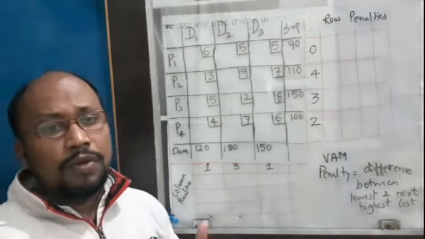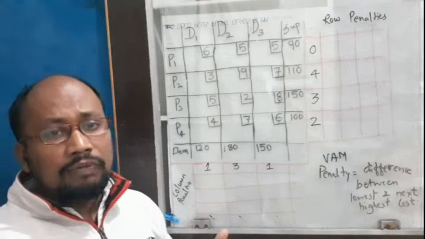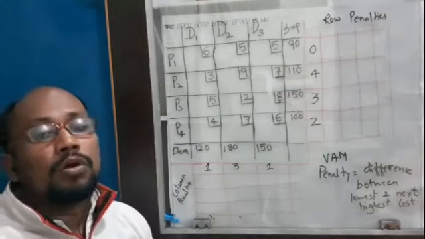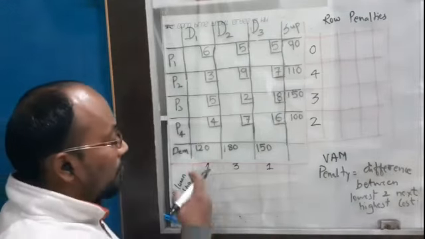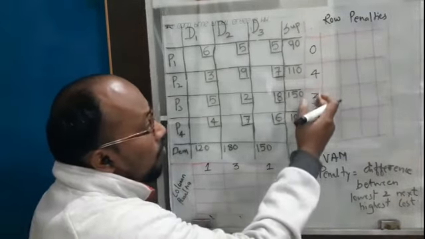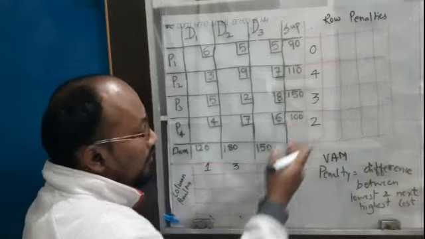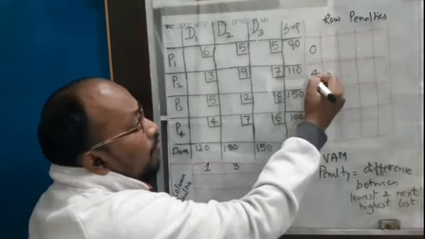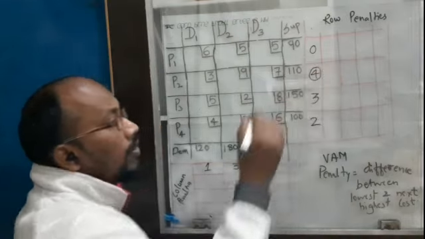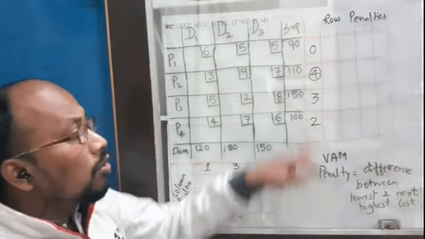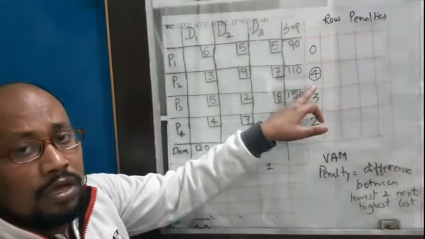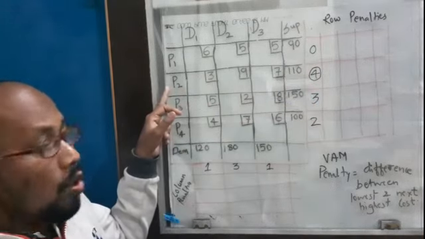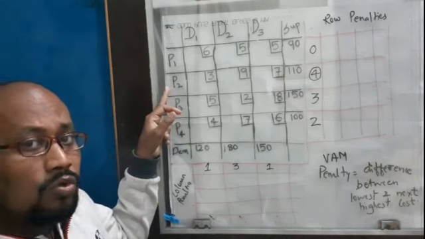Now our next sub-step is to identify the highest penalty among both sets of penalties. If you see, among all these 7 penalties, the highest penalty is 4. So this is my first highest penalty, and you have to reduce this penalty first. So we will select this particular highest penalty row first to allocate.